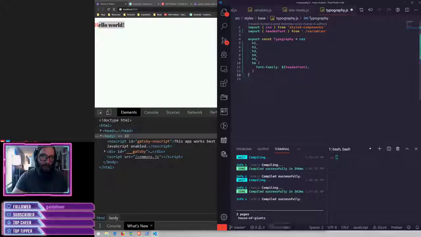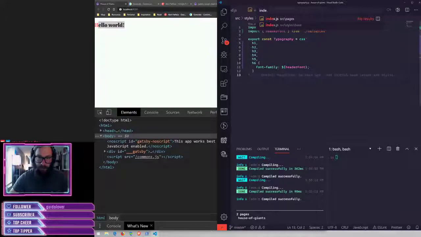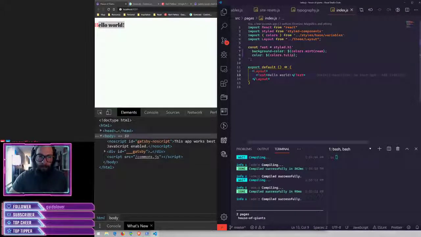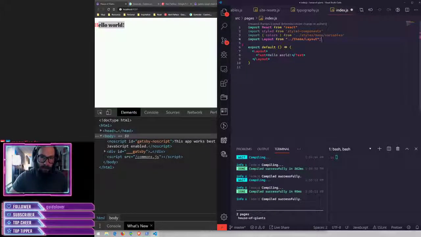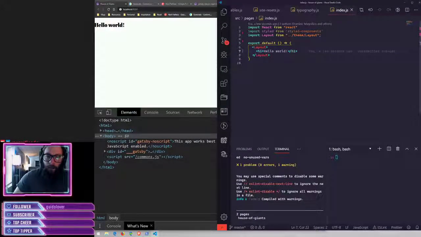So my initial desire right here is just to, on the index page, I'm going to remove this test component for right now because we really don't need that anymore. That was more just an example to show from a couple weeks ago. So I will remove colors since we're not using those variables specifically to style stuff here right now. What I will do, however, is add a class to this H1.